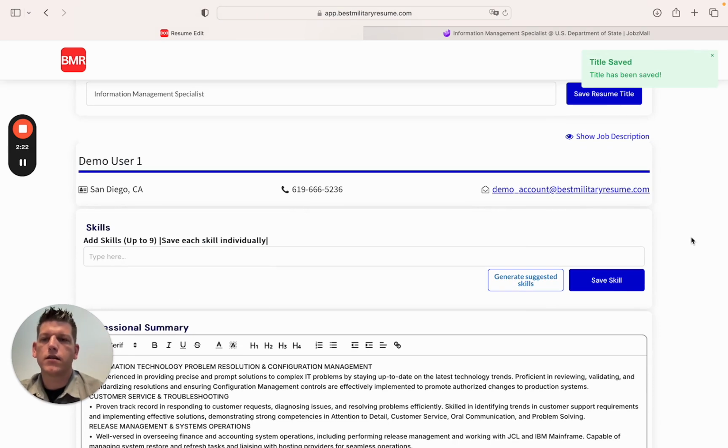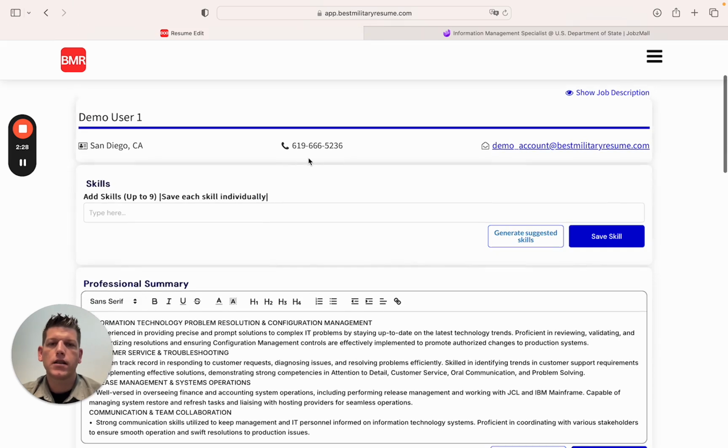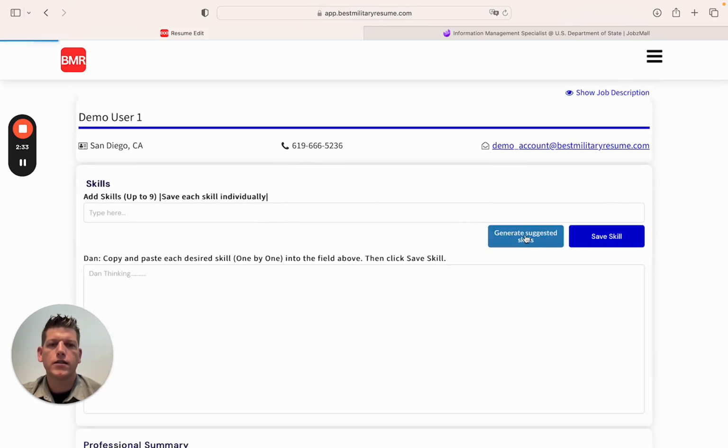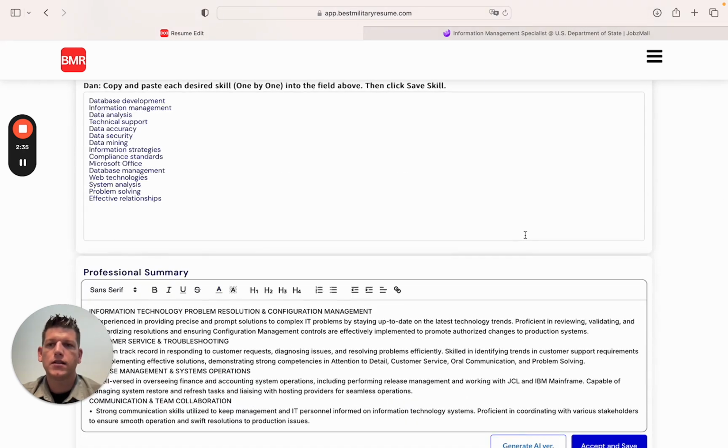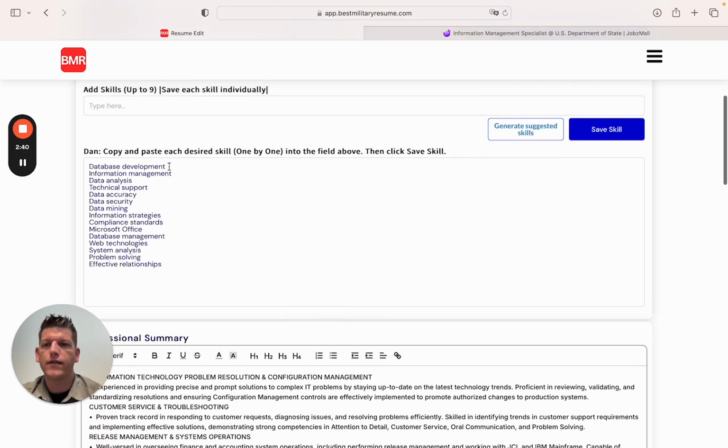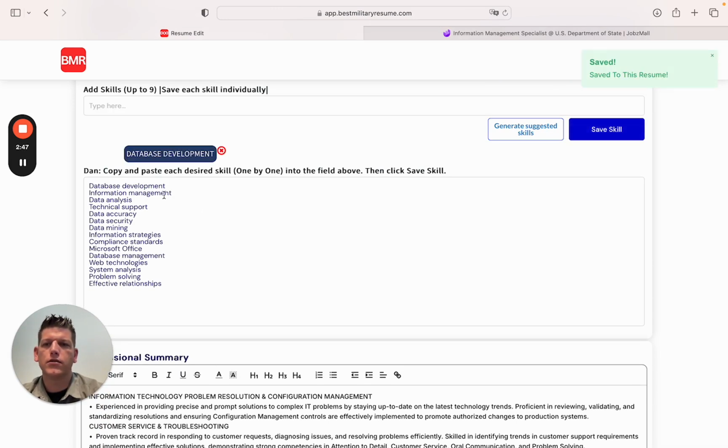These are a little bit different than the federal resumes because they're a little bit more dynamic. There's lots of flavor that goes into this. The first thing that we want to take care of is our skills section in our resume. So we're going to generate suggested skills. What this is going to do is pull out a bunch of keywords from the job announcement, from that data that we gave it. And what you're going to do is pick the ones that you like that are going to be relevant. If there are any ATS trackers, they're going to run it through looking for keywords and things like that. It's definitely going to hit that.